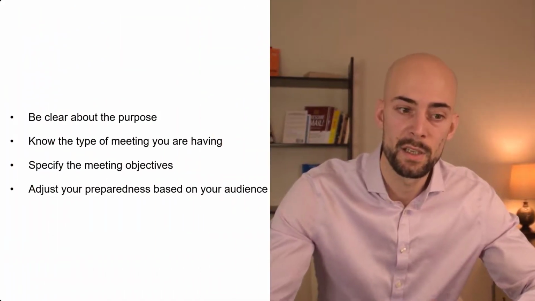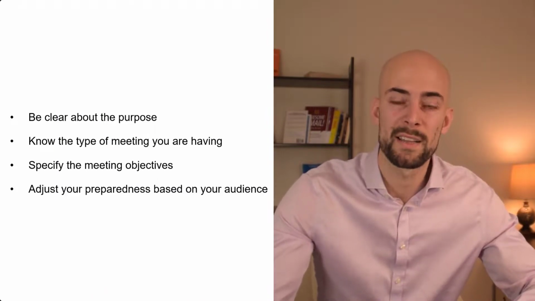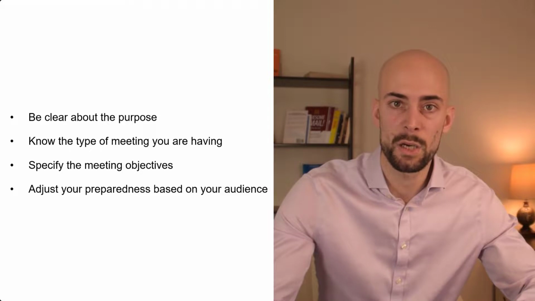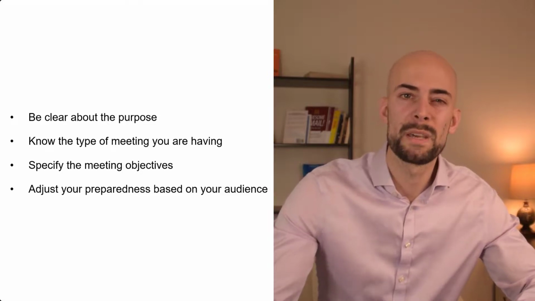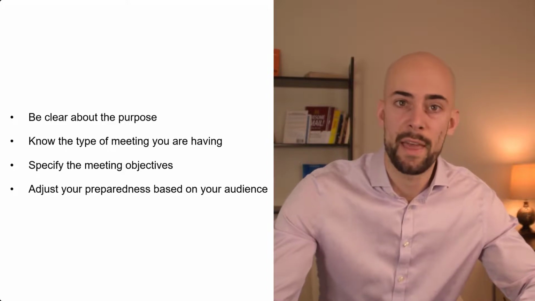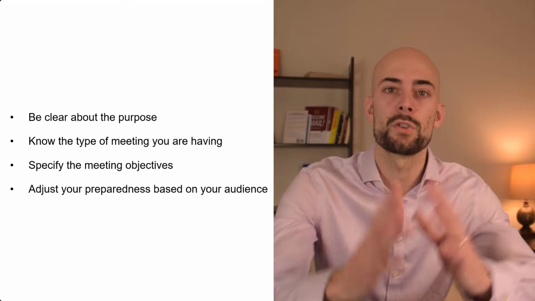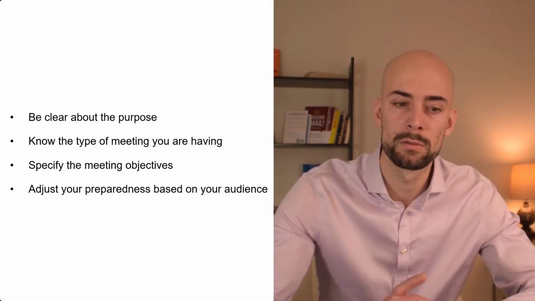Lastly, in this section, wrapping up, lessons learned: what have we discussed? We discussed that it's really important to be clear about the purpose of a meeting. It's the number one reason why meetings go south and why people leave meetings frustrated: it's not clear what we're trying to achieve. There are random discussions and conversations, but without drive towards a common goal.